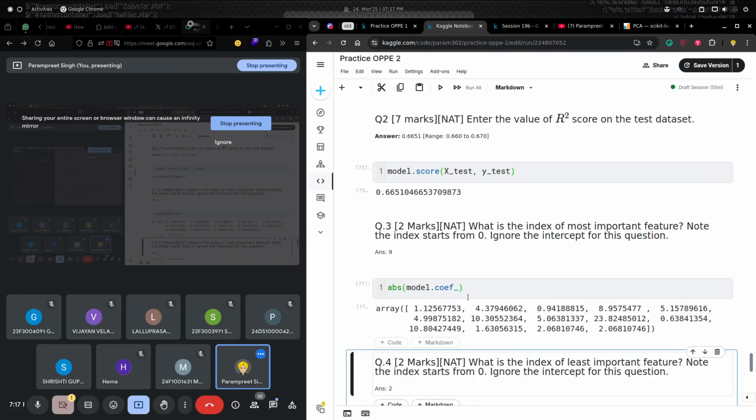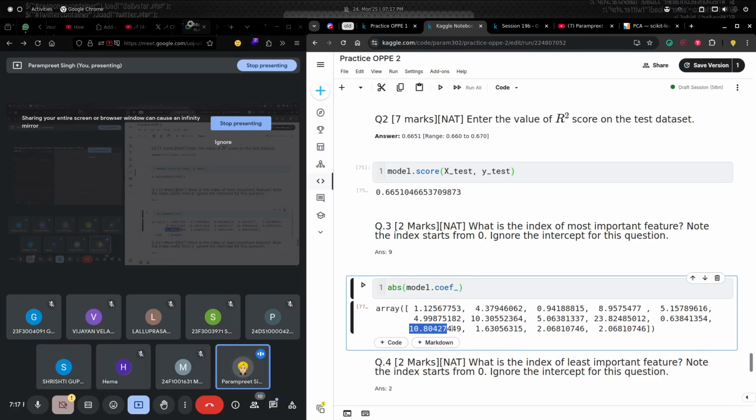Now the feature which has the highest coefficient, the highest weight, like this one, means the feature at this particular index, the index where this value is, that is our most important feature. And the feature which has the lowest weight, something like this one, means it has the least importance in our model.